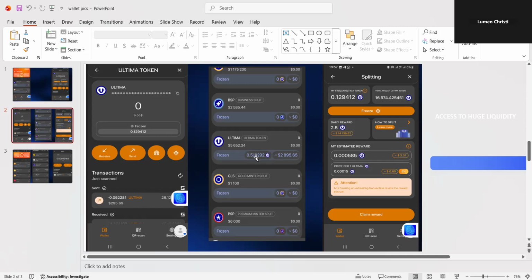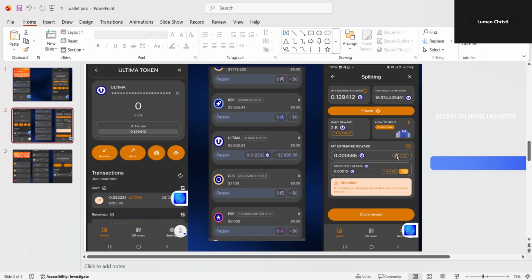The total quantity of Ultima tokens that have been frozen will appear in this section on the left-hand side. Then the total frozen, or the total quantity of frozen Ultima tokens in the entire system of this company. You can consult all of that. It means you can decide to find out how many Ultima tokens have been locked into this pool globally. That total number will appear here. Then what is your own quantity inside this total amount? It appears here on the left side.